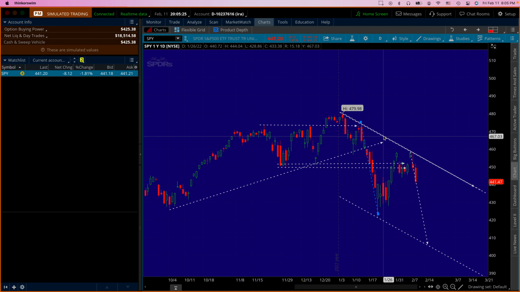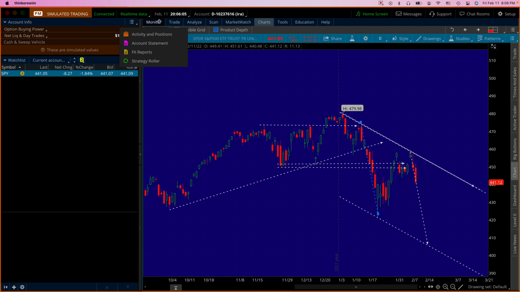how would you know? You need years of evaluating these charts to even begin to understand what is happening, and by no means is that a definite solution to the puzzle. So what we do in this series is simply add 500 or one share of the SPY every week. And right now we have $425 available in cash, but as you can see, a share of the SPY will be $441.